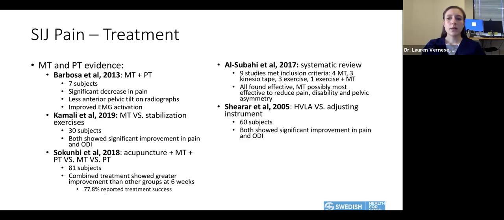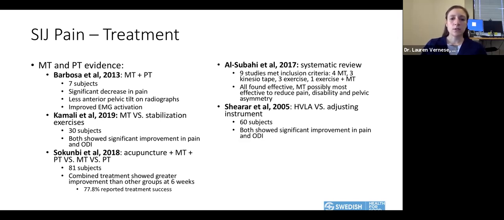And a lot of the times, they can't tease out which modality or which treatment is most effective. And this is because it is probably a multifaceted approach. But it's just hard to compare manual therapy versus stabilization, because you're usually recommending both of these because they both seem to make sense. So just looking at this in brief, I just wanted to show that manual therapy plus physical therapy has actually been shown to change the alignment of the pelvis on radiographs in this small study, and it also changed the muscle activation patterns on EMG, electromyography.